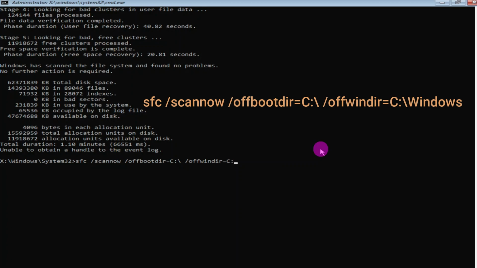Then I'm going to type a backslash. Then you're going to type Windows with a capital first W. The W is capital. Please cross-check, I know it's easy to make mistakes.